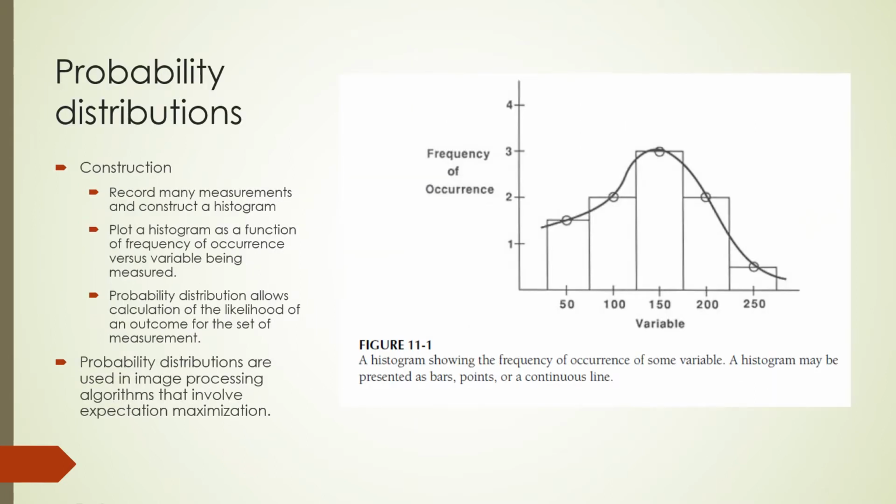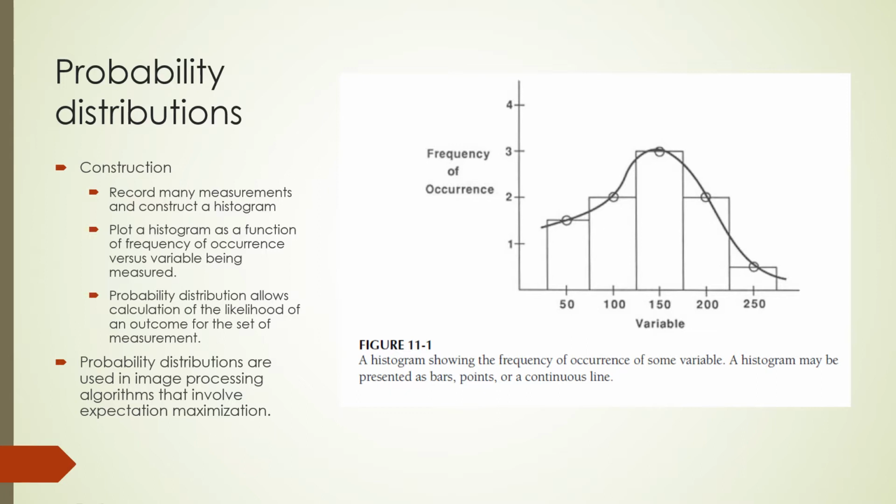We shall now introduce the concept of a probability distribution. A probability distribution is a neat way to represent collected data. In order to create a probability distribution, we first construct a histogram of the number of observations for each measurement. By plotting the histogram as a fraction or frequency of times that each measurement is observed, we can model a probability distribution. This distribution can be used to obtain the probability of a specific value being measured if the experiment is repeated. For our purposes, understanding and analysis of probability distributions is important for the development of image processing algorithms.